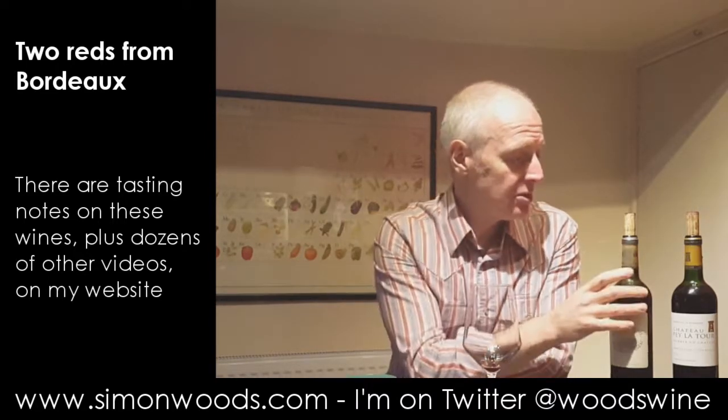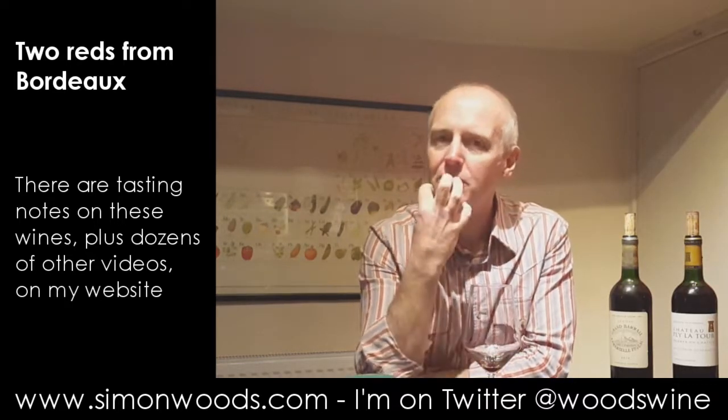Both of these are mostly Merlot, and good adverts for Bordeaux Merlot. I can't remember how much they both are, but they're not silly prices. That second one in particular hangs around in your mouth, so make sure it hangs around in time for you to have it with some roast beef — I think that will go rather splendidly. If you want to keep it a little bit longer, by all means — same with both of them. But personally, I'd be setting into them now, maybe over the next couple of years. Pretty good wines.